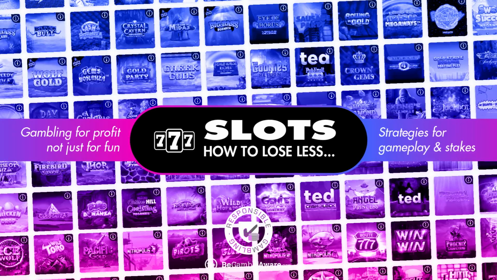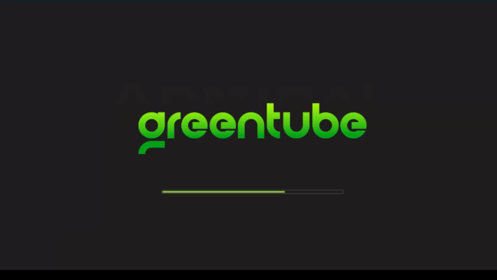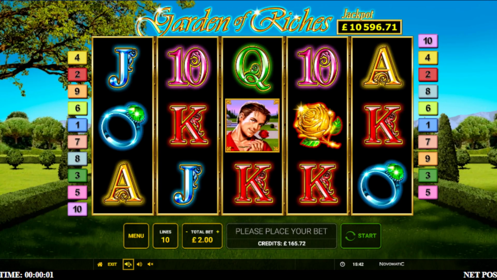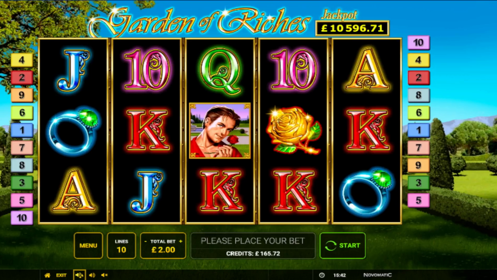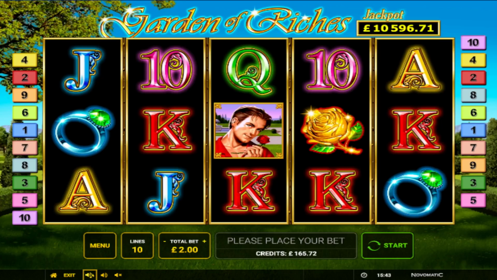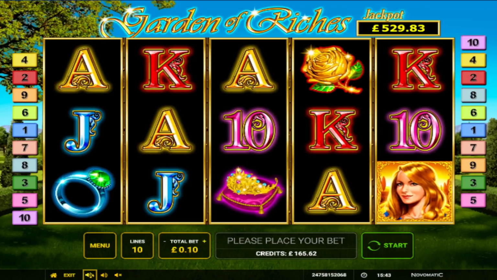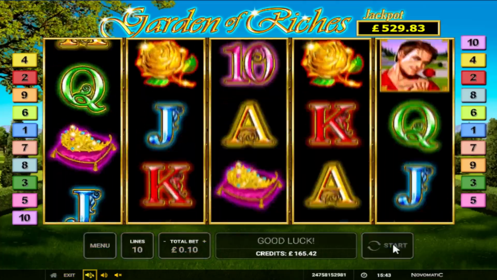I'm going to be playing Garden of Riches again at 10 pence stakes, and I'm going to just load it up now. You can see where I'm playing at. This is the game, Garden of Riches. I might need to adjust the screen, no doubt I will. Yes, I do. And the idea was to get a little bit of profit. Ideally, I want the bonus from this, but see how it goes. So, play at 10 pence stakes. I've got 165.72. Let's see if I can get a bonus on this.